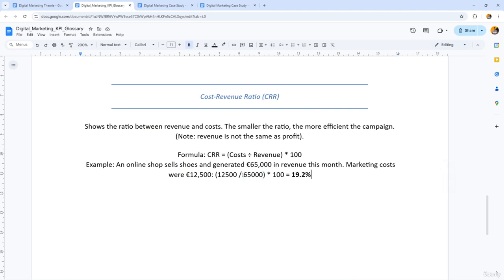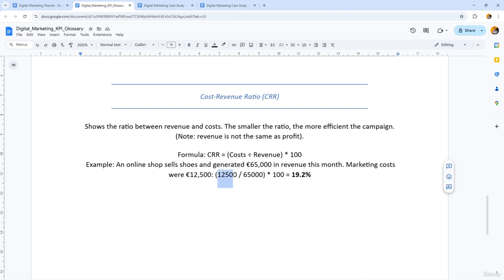So I can spend 19% of my revenue, probably on average each month, which tells me, okay, there's only 81% left for profit. And then there's for sure other costs as well. So this is how I calculate my marketing budget. Marketing budget is probably about 19-20% of my revenue. And if I increase that, obviously there should be an increase in revenue here.